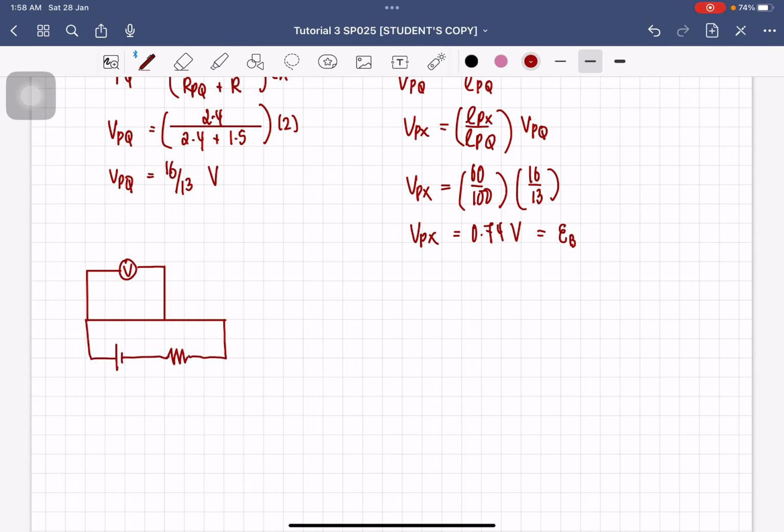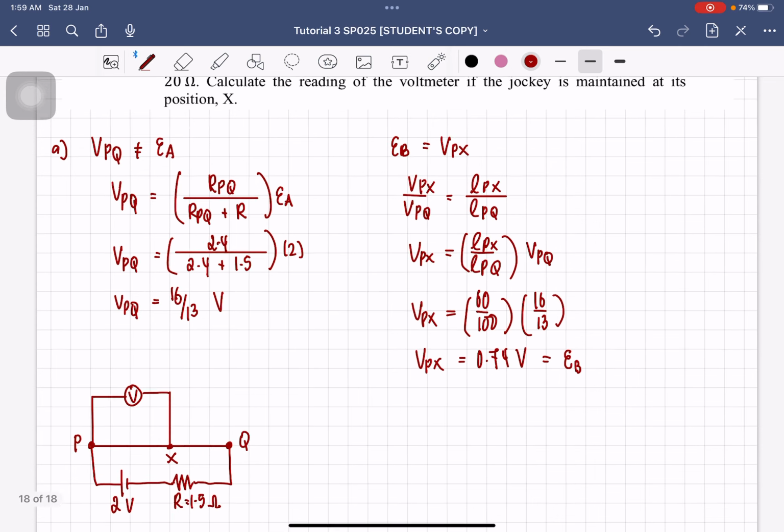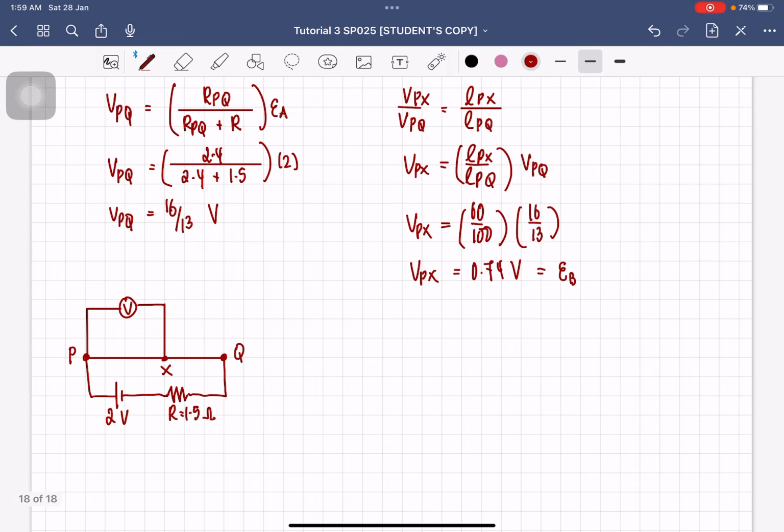So, this is basically macam potential divider. Dia jadi macam potential divider, those previous questions that we did tu. So, ini 1.5 ohm. And then, this one is 2 volt. Okay, so this is X. So, sekarang ni kita perlu cari apa? Kita perlu cari the reading of the voltmeter if the jockey is maintained at X. Okay, so sekarang kita kena cari the value of voltmeter across PX ni lah, VPX. So macam mana kita perlu buat tu?